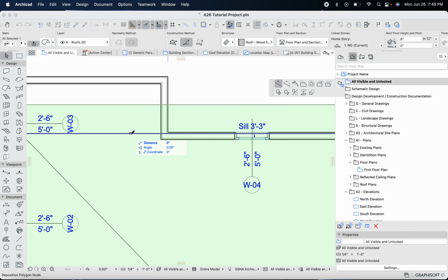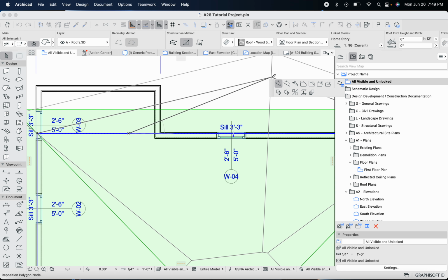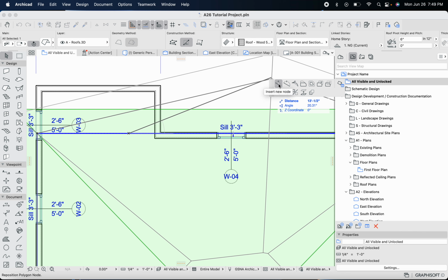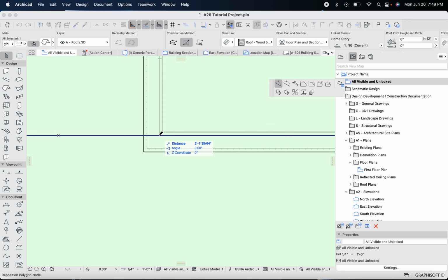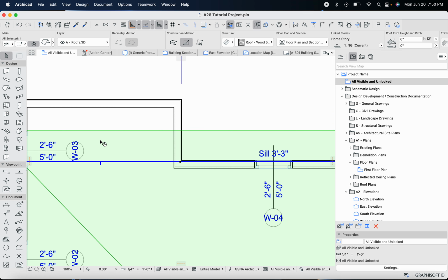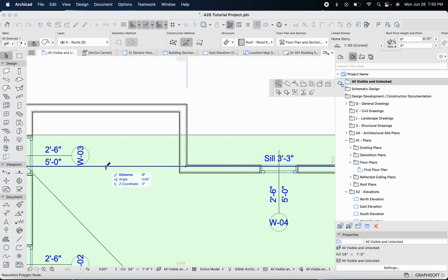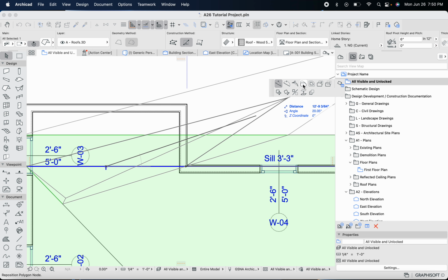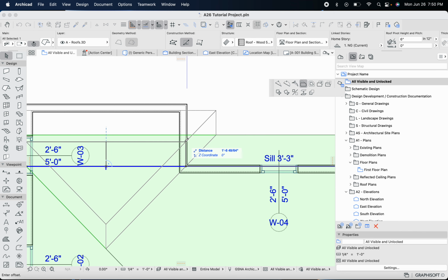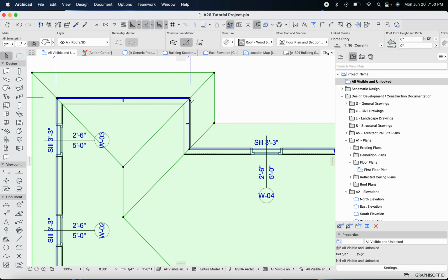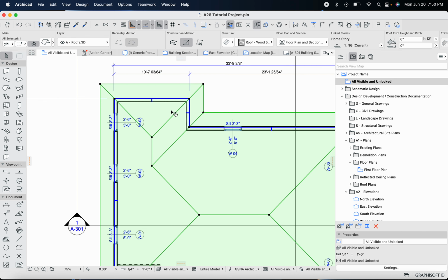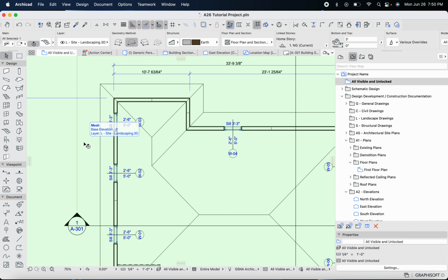And now we can see the floor plan underneath it. Right now I'm just going to click on this blue reference line here, and then use the add node option from the command palette, and I'm going to add a new node right here. Once I've added that node, I'm going to select this blue reference line again, and back in the command palette select offset edge, and then I'm just going to drag this and get it to snap to that point right there, right before it meets the wall finish, and we've got our roof right there.